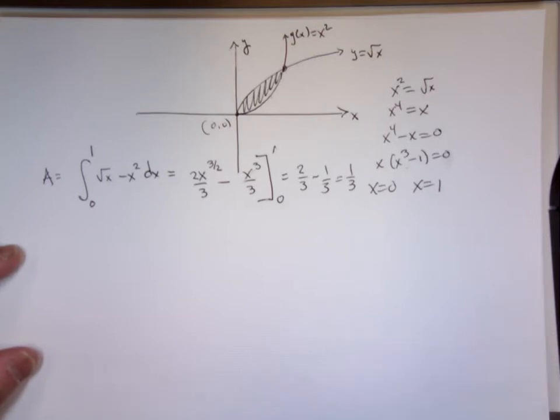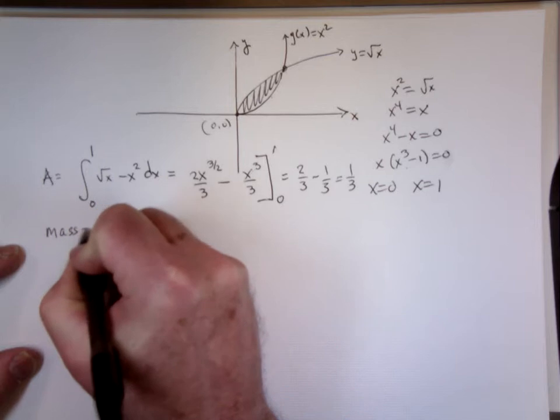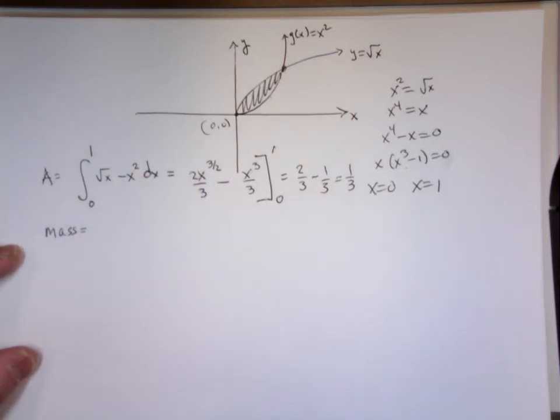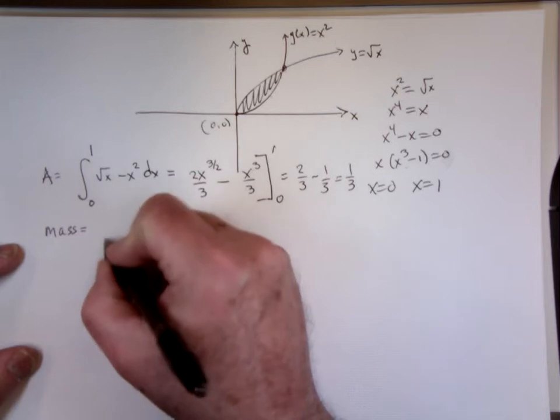All right. Now, the next one I say, find the integral that gives the mass of the lamina. The mass, since we have a constant density in all the laminas, all the problems we're talking about in this chapter, density is a constant. So we simply have a density function.